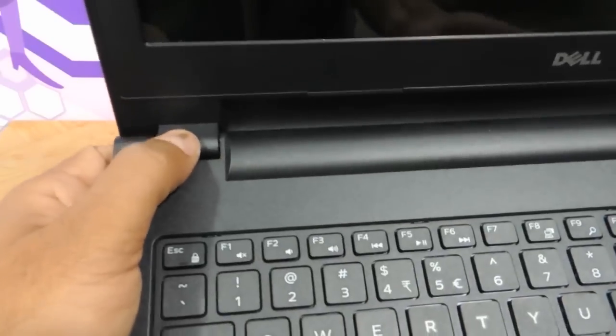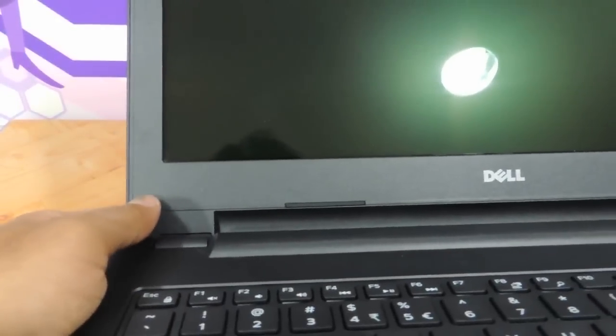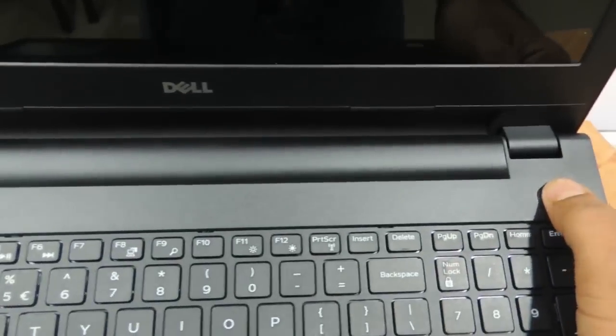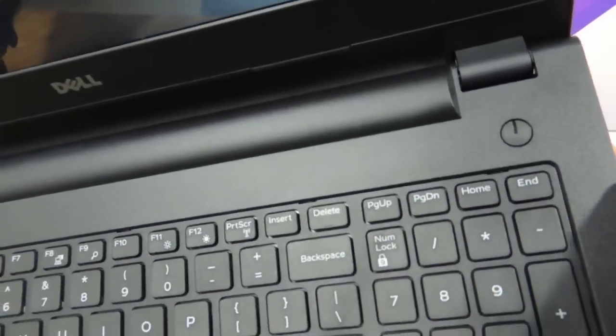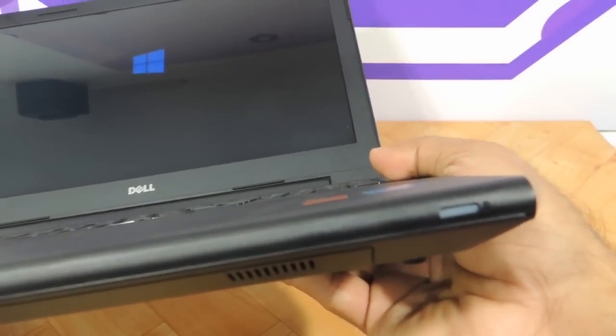The hinges are very nicely and sturdily placed. The part over here also has the same stone crush matte finishing. It's not glossy whatsoever. Power button is over here. Let's power it on. Basically, it's got an indicator over here, as you can see.